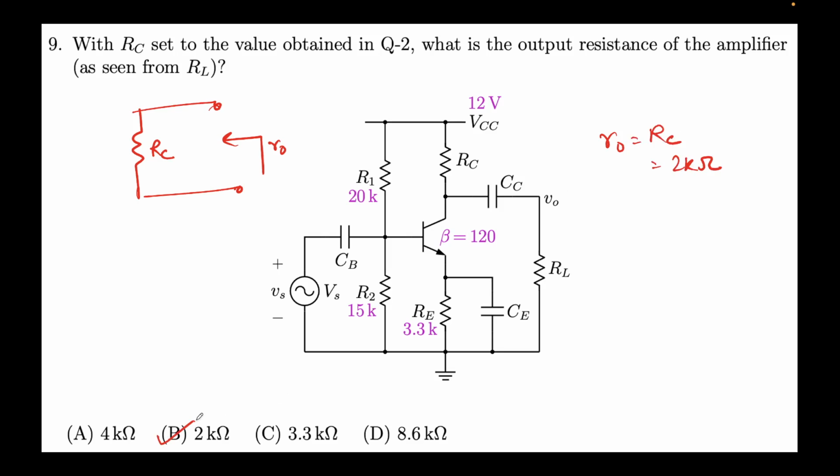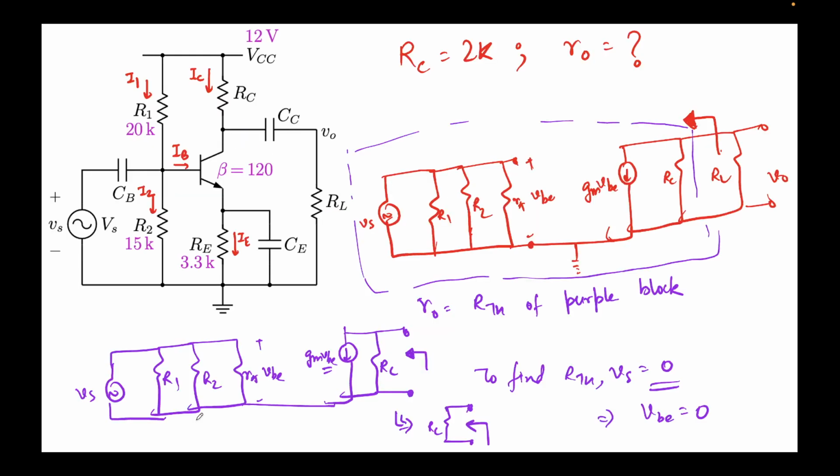So I'll again tell you, because this is a fairly common problem where we're required to find the equivalent input and output resistances of any circuit. So here we just drew the small signal equivalent, which we saw in the previous two problems also. We are required to find the output impedance looking through RL. So whatever is the component that's left of RL, which we denote in this purple block, we need to find the RTH for this, and then we'll be fine.